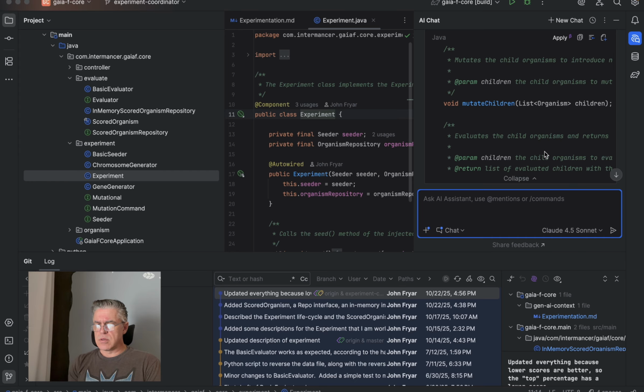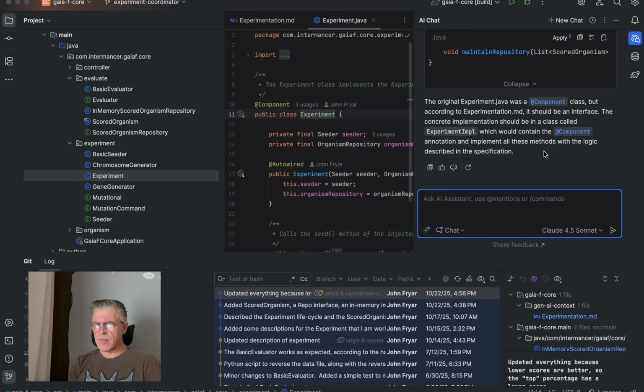So we will simply apply this. Try again. Couldn't apply the snippet.